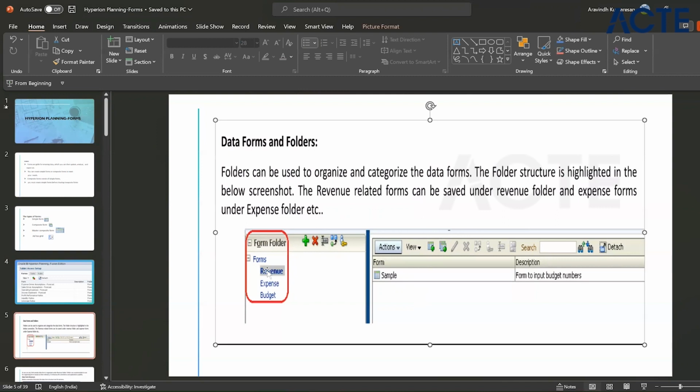If you click on any form, there you will see that action menu. This is for creating a new simple form. This is for creating a composite form. This one is for editing, and you have the delete option. This is for renaming the form, and this is for user access. You can grant access to any specific user, and this is for adding the chart or bar chart. If you are going to create any task, you can use these options.